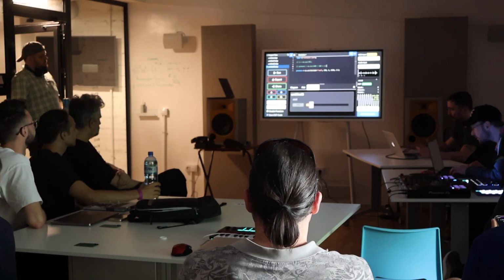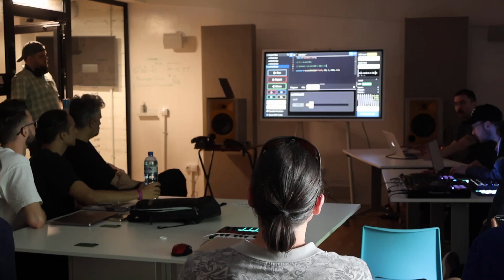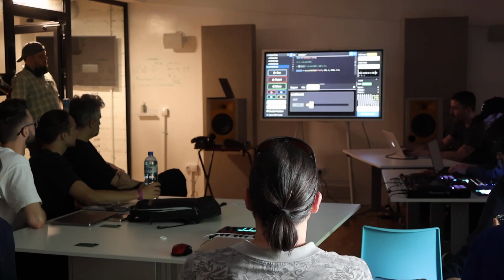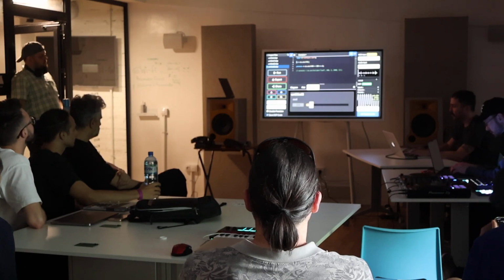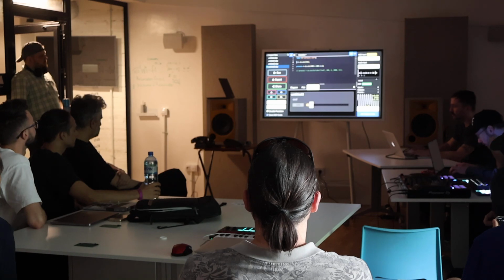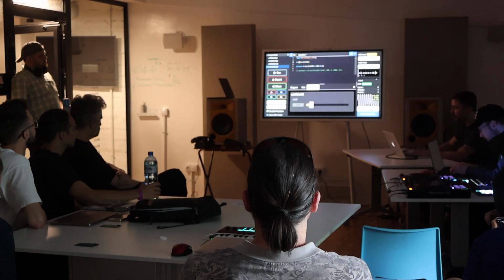In Faust, there's no difference between control rate and audio rate. Everything is audio rate. So, for example, if you want to have a frequency modulation, you can just create an oscillator here that's called X, right? And then we have a second oscillator here. This is the first oscillator with a frequency of 70 Hertz.